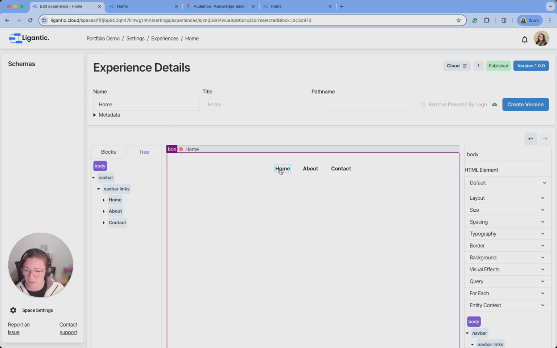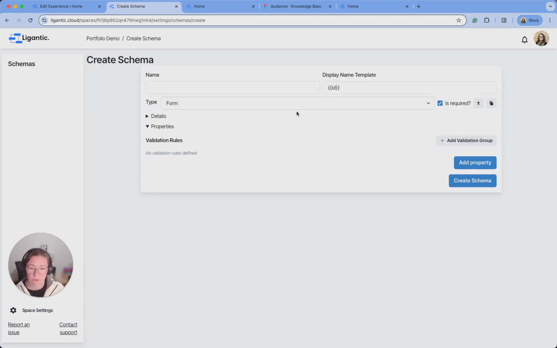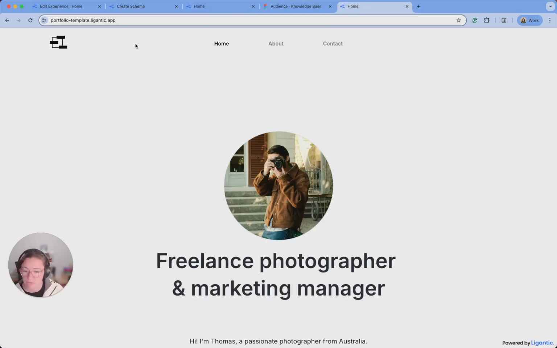But for us to be able to upload some images for us to leverage, we want to save this here, and we're actually going to go back to the home screen and create a schema. Now this schema is what I like to pop in and call images or image. And from here, we'll create somewhere for us to upload and store image files that we're going to use on the website. So if I look on this home page, we've got a few images that we want to make sure that we have available.